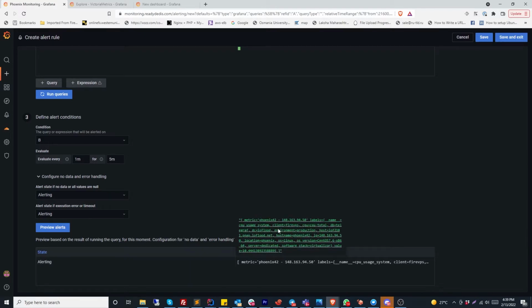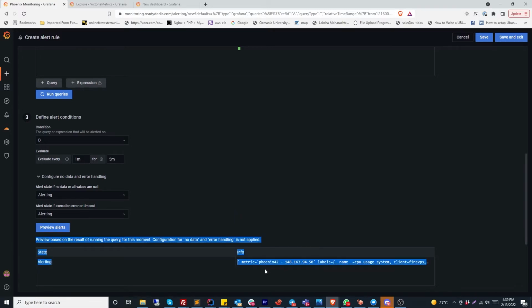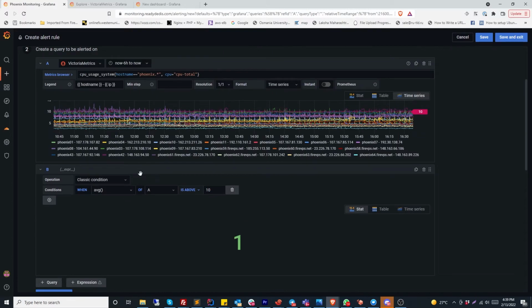So you cannot actually work with this. I mean, it will work, it will send you an alert, but if you want to visualize it or make it understandable for your end users, then it's not possible from the classic condition. This is not documented anywhere. I had to search and search and eventually find it in a GitHub issue that classic condition doesn't support usage of variables in the alert notification.